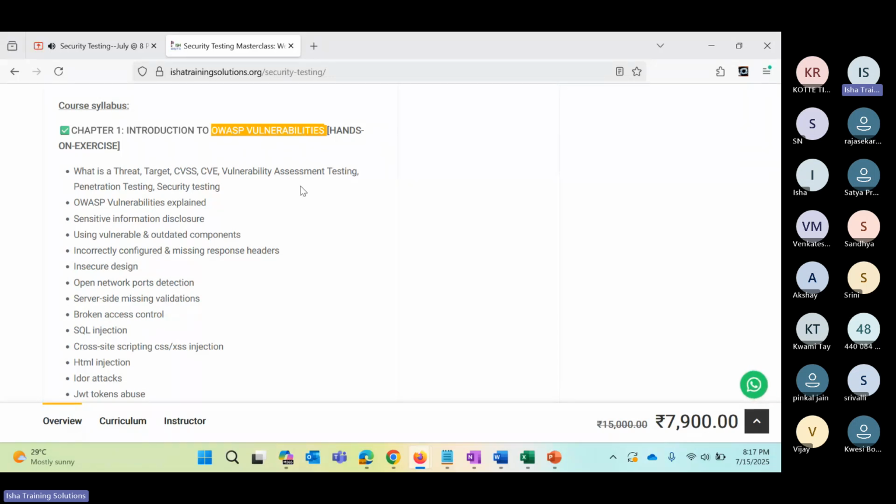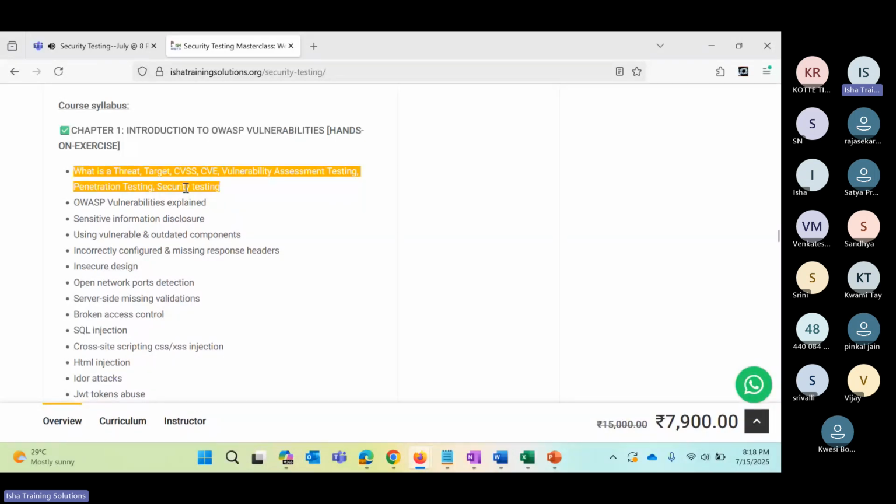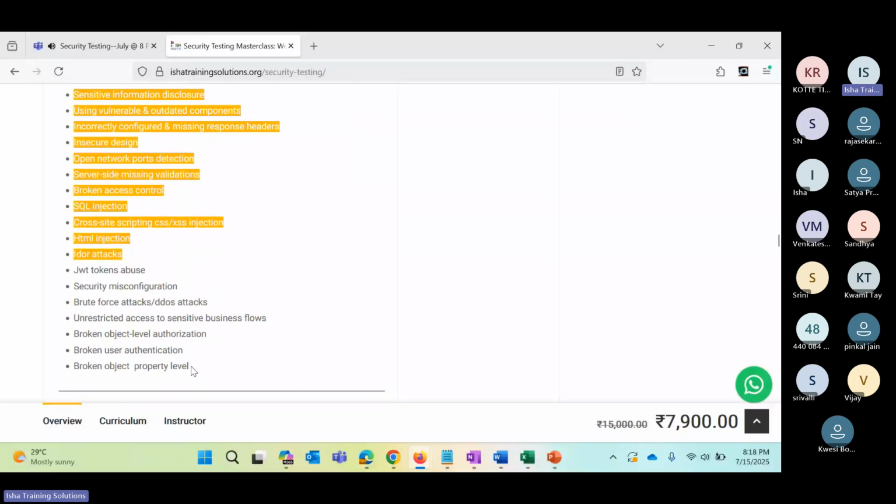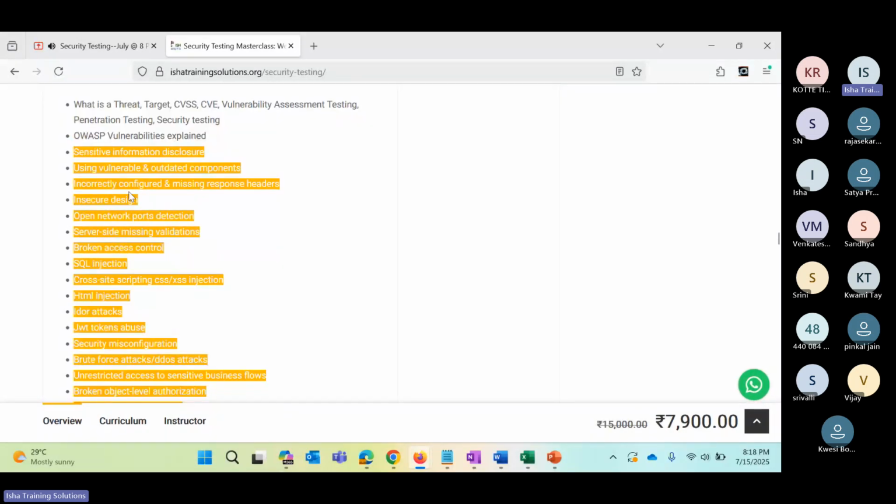So chapter 1 focuses completely on introducing the vulnerabilities that the OWASP industry is asking us to test. Now, you might ask, what is OWASP? It stands for Open Web Application Security Project. Vulnerability is a terminology we use to say that we have technical threats in the application that we are testing. In this chapter, you will understand all the keywords that we use throughout the training program, like what is a threat, what is a target application, CVSS, CVE, etc. We'll talk about all the top 10 vulnerabilities at a theoretical level, and slowly we'll pick one vulnerability and start doing the practicals, which is the entire chapter's focus.